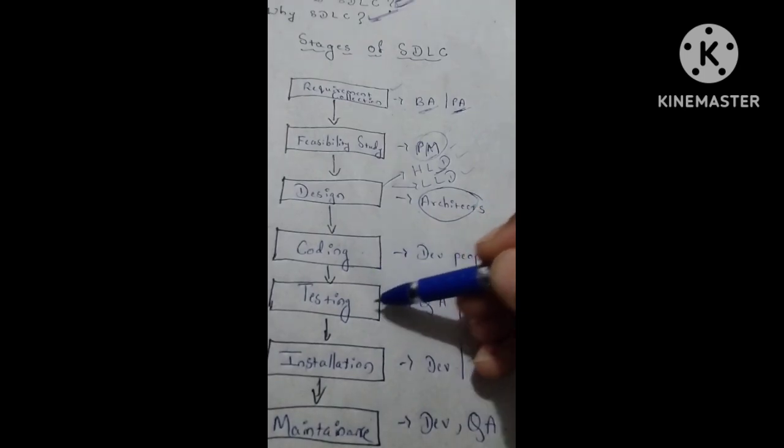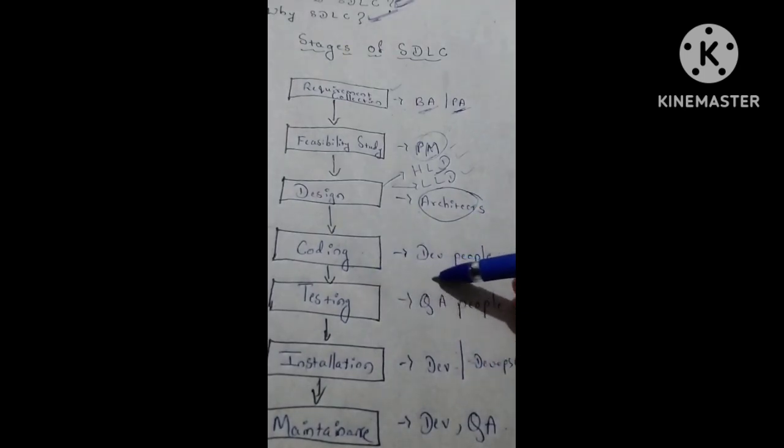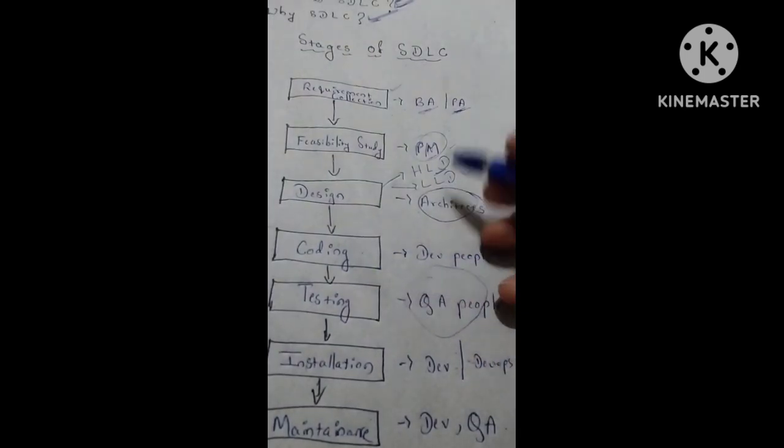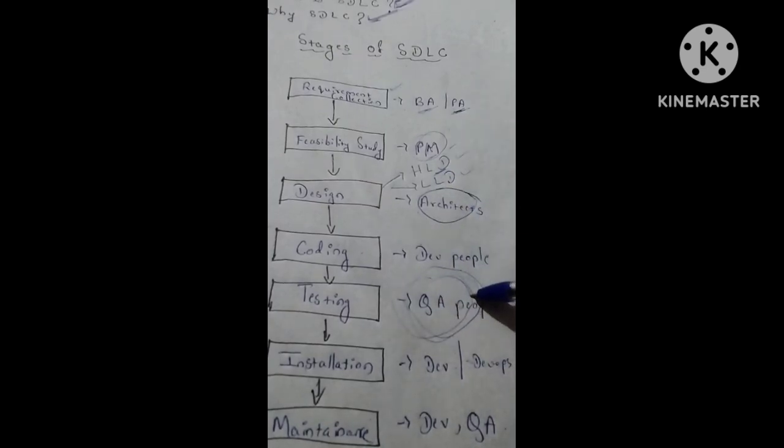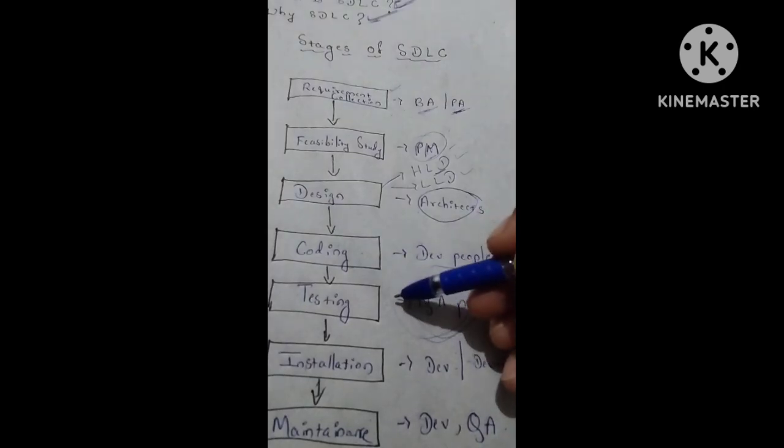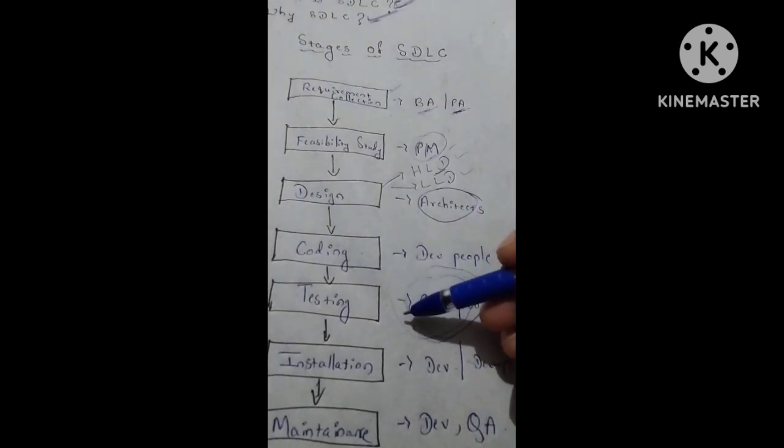The next step is testing. Testing is always done by the QA people. So now we are focusing on QA, right? Our part is here. As a QA, he should test the application from the end user's perspective. Suppose a user is using that particular application, how it should act. He should not analyze it himself as per the requirement, but should test the application from the perspective of the end user.